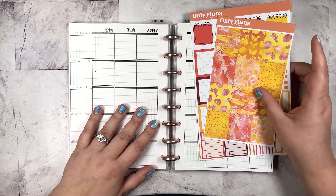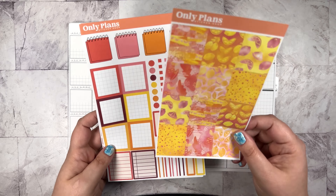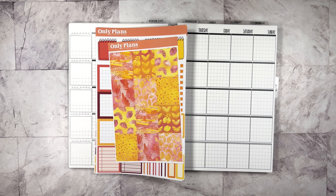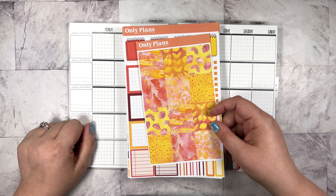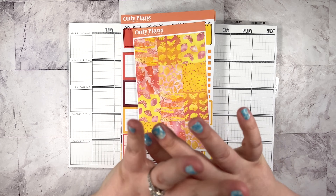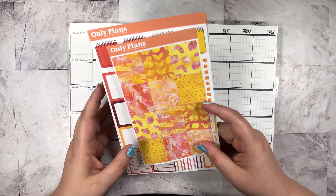We are going to be using Sticker Buffet 6 from my shop. It is not actually in the shop currently in the Hobonichi Cousin format, but I was packing pink planner sale orders the other day, and I was packing this one up — the standard vertical version for someone — and I was like, man, I forgot how cute that is. I really love summer and lemons and pink lemonade in general.